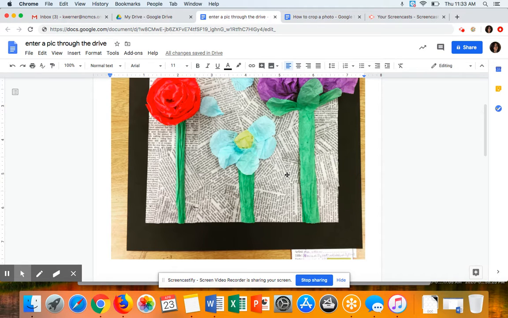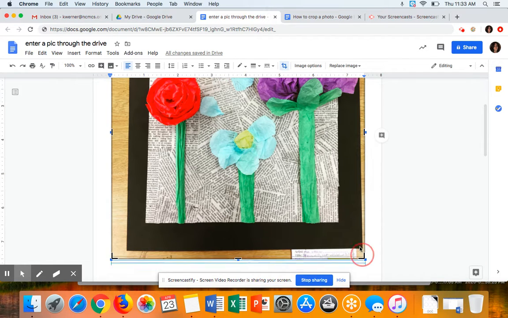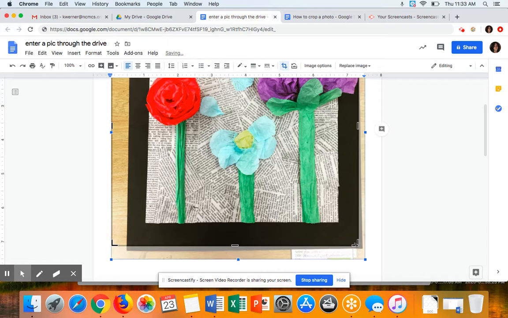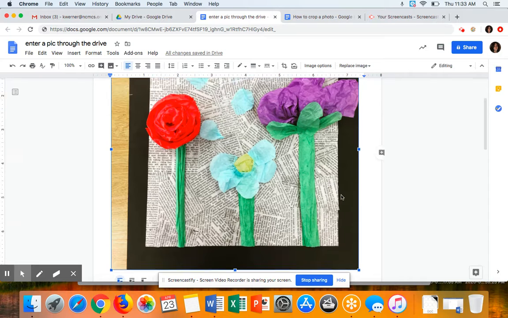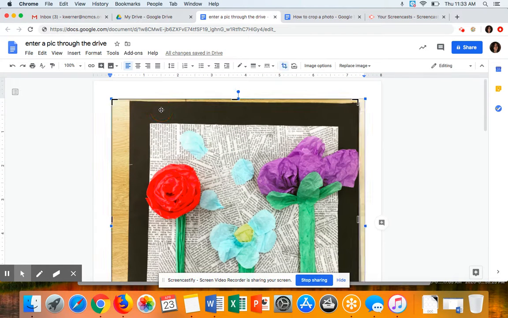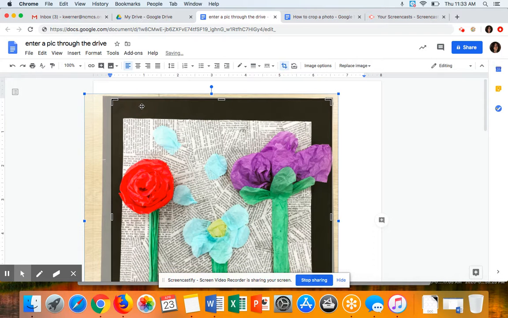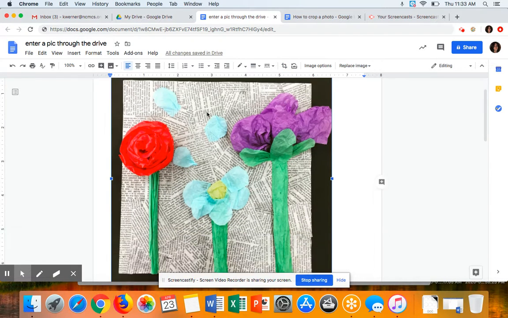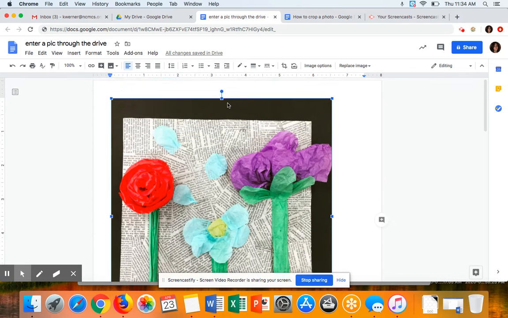Okay, so we don't need to resize this one. It's the size of the page, which is good. So I'm going to double click on it until I see those black lines show up. Pull the black line up to what you want. You can crop as many times as you want. So since you can't see this whole picture, we're going to crop it twice. So there, I crop the bottom off and I crop the right, hit return, and it cuts it off. Scroll up here, double click again so the black lines show up, drag it so that it's cropping that off, hit return again, and now you can see that all of your art is there.